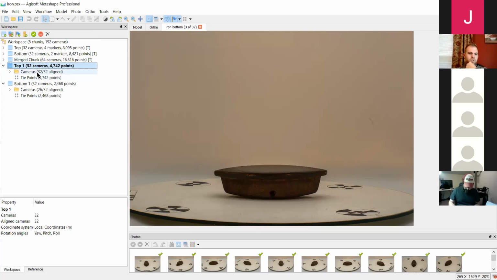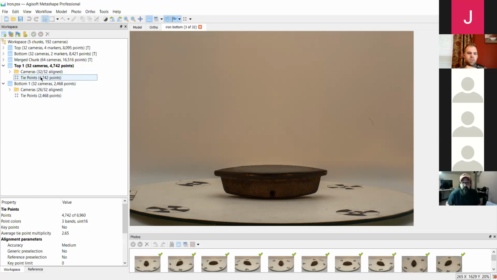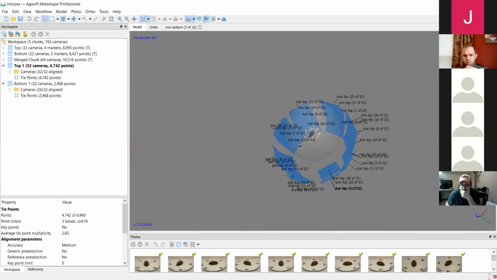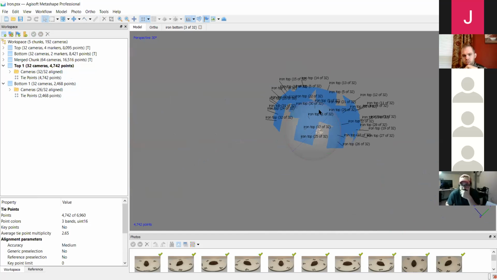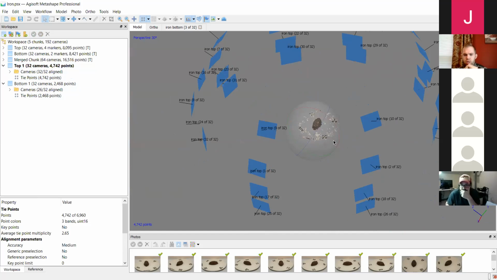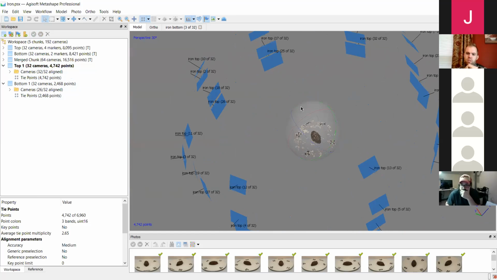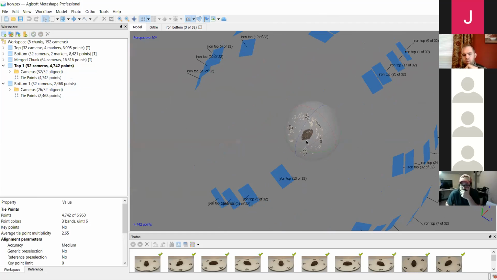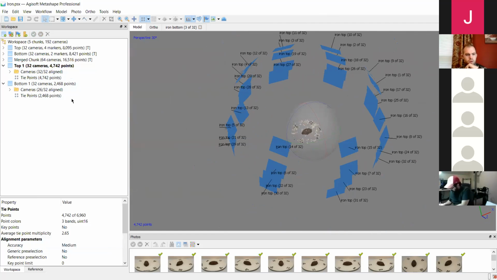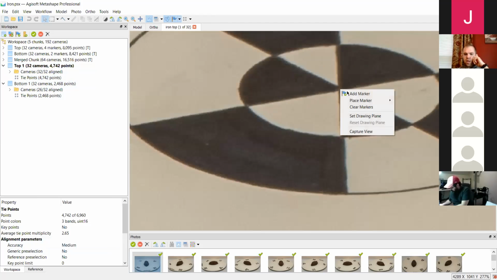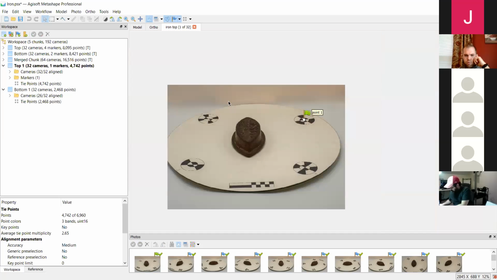All right, so at first look at the top, it looks like all the cameras said they aligned. Not all of them on the bottom did, but we can show how we can reset alignment. So let's go to our top here and let's look at how this alignment did. The first look, looking at the cameras, we have our 4 sets of cameras, and they are in our kind of our 8-point system. So all of that's looking pretty good. I go into each of our photos, and now I am going to, as before, add some manual markers here.